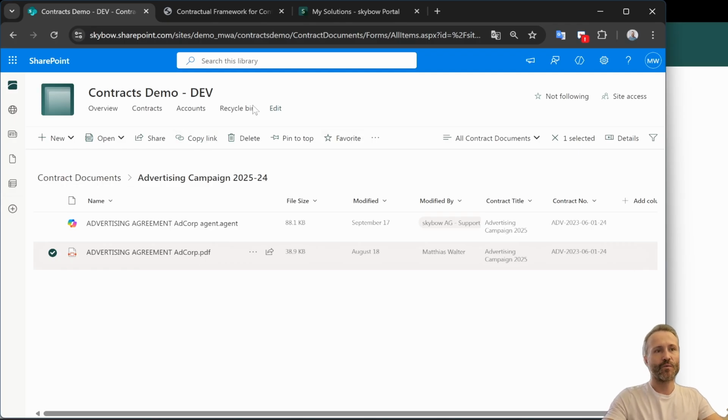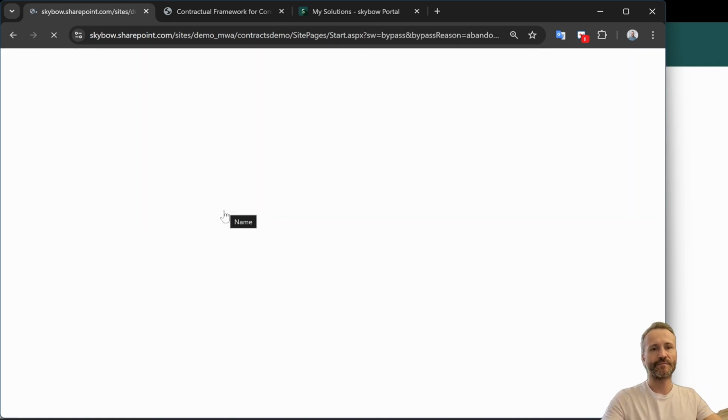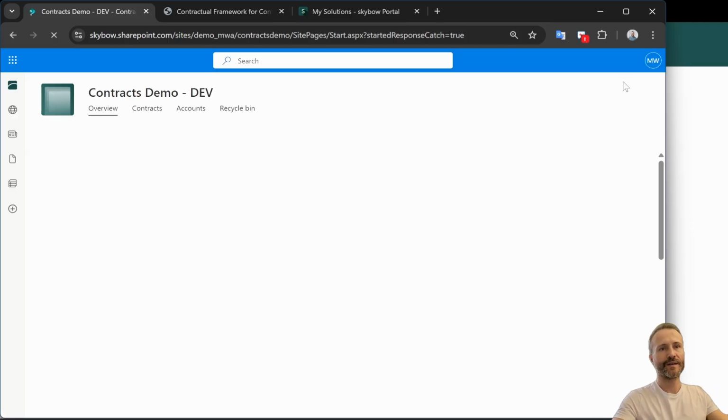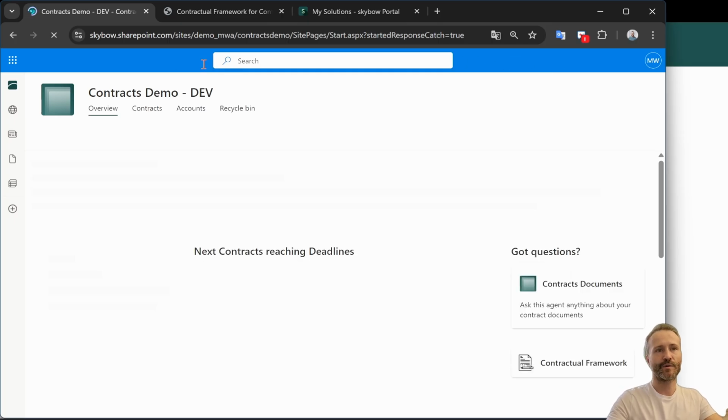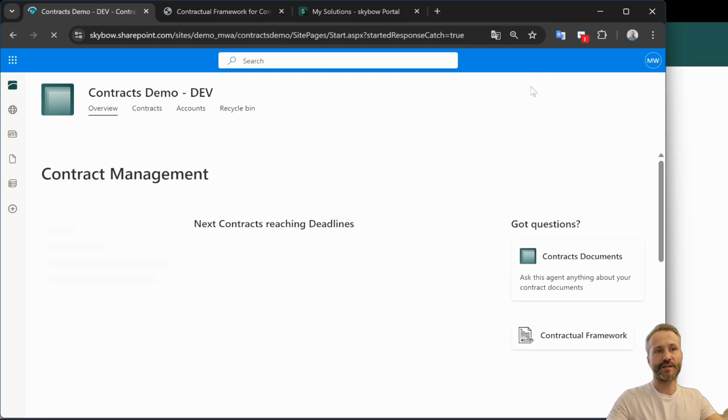All right. Now, what I've done to integrate those agents more seamless into the solution, because for now it's just here up in the right corner. But for example, if you would add that solution to use in Teams, so the solution itself, as you probably know, then the whole top bar is not visible. So on the top bar, this one is not visible in Teams. Therefore, you would not see the agent.